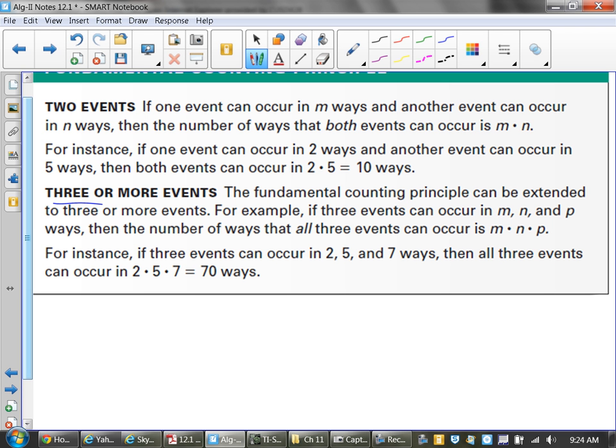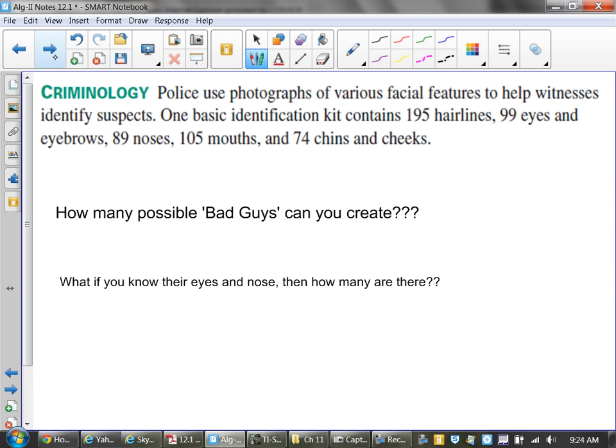Now, when we use that, you look at how many different ways you can identify bad guys. When you have the police detectives, you just got robbed. Poor Tom got his calculator stolen. But he saw who did it. So he's sitting down with Lockhart, and they're going through the Facebooks, like a book of faces.